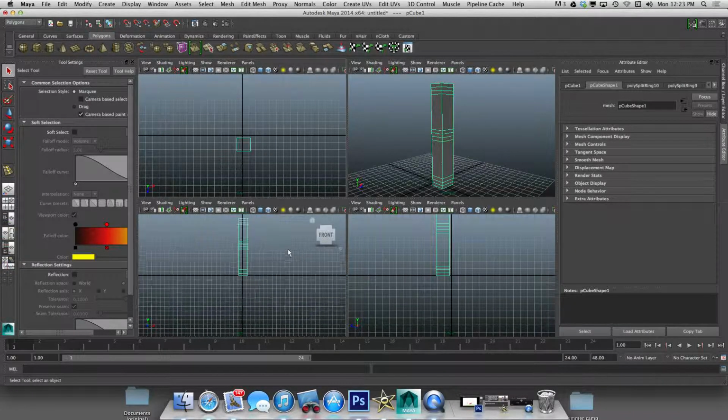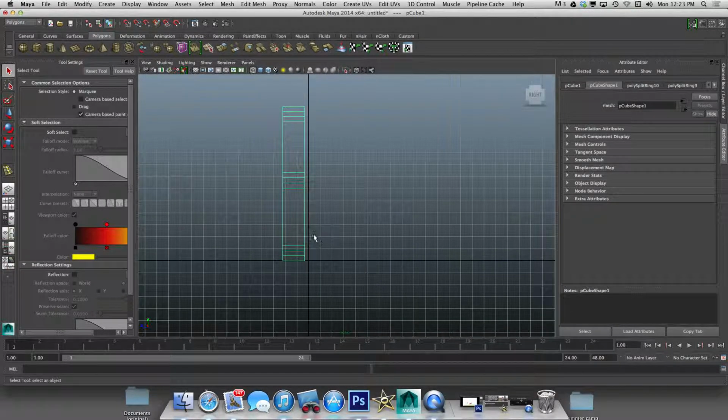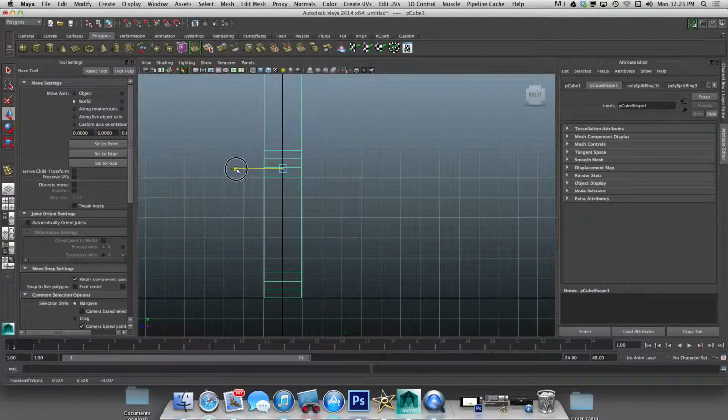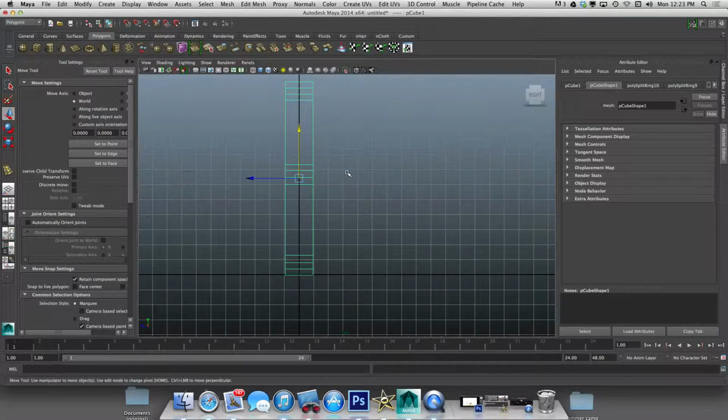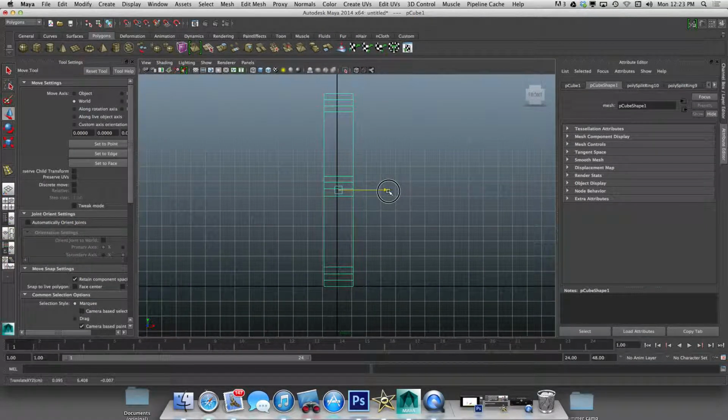Okay. In order to get my joints inside of my little leg, my foot, whatever you want to call it, I've got to go to my front view or my side view. The joint tool does not work very well in the perspective view. When you start clicking it out, the joints don't stay in a straight line. They end up going all wonky. So I'm going to go in the side view, and just to make this helpful, I'm going to try to straighten out my object, using the grid behind it. I'm just going to try to straighten this up so that when I start doing my joints, it's a little more symmetrical and works out a little bit better for me.